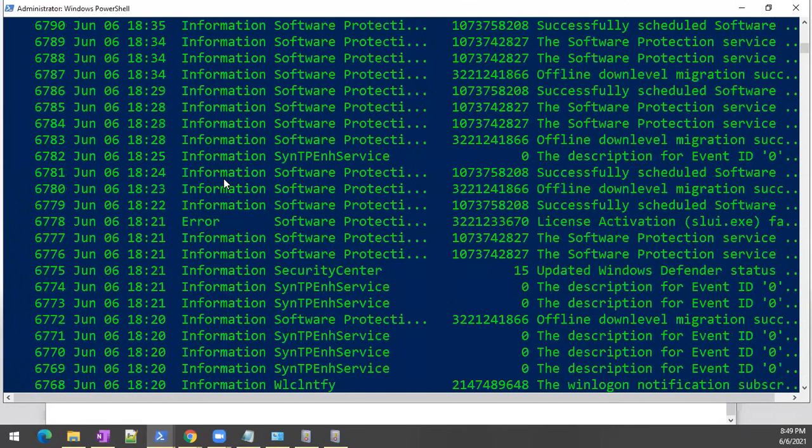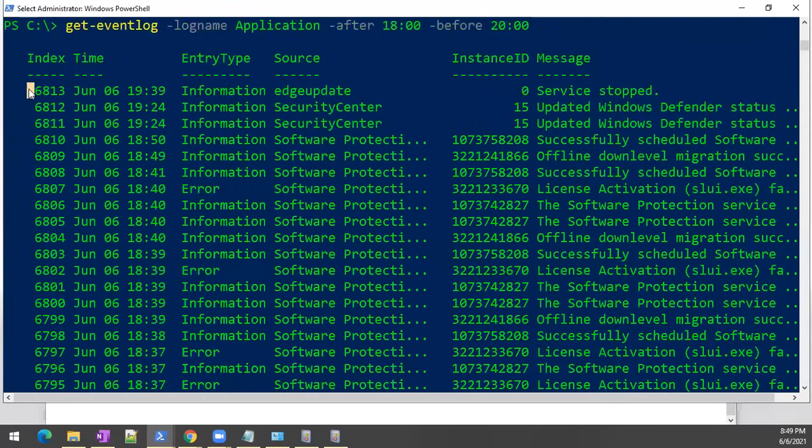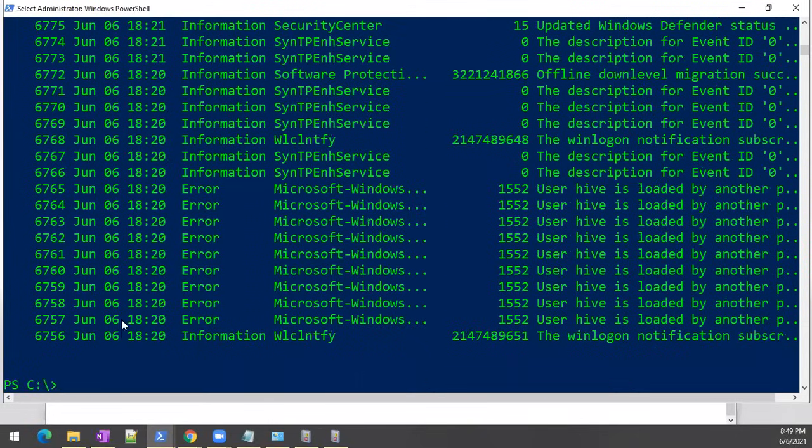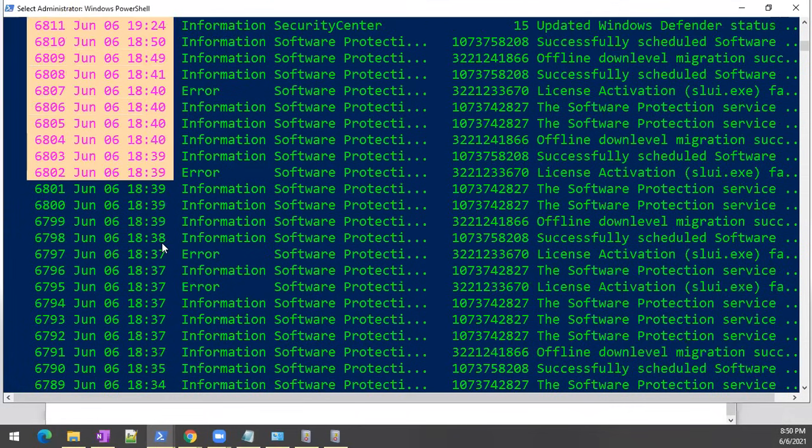See this? Everything is falling between 6 and 8 p.m. 1939 is 7:39 p.m., and it is starting from 1620, which is 6:20. So this is how you need to do it.